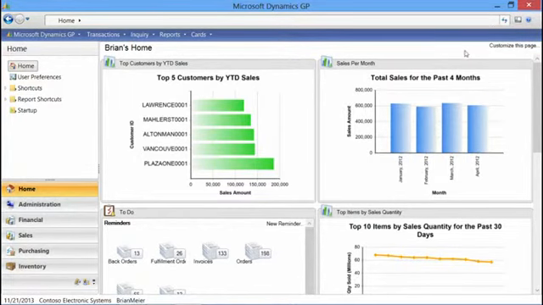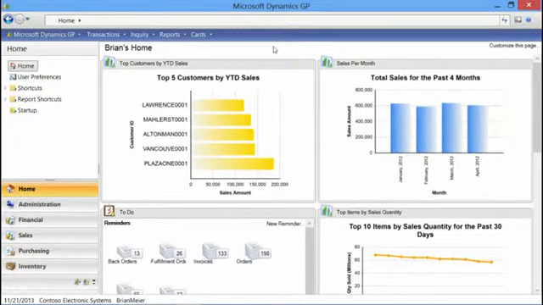Now coming back to Microsoft Dynamics GP, I can simply refresh my home screen, and you can see that the report that I've changed has automatically been reflected by just simply refreshing my home screen or my home page. So it's very easy for somebody to go in and make some quick modifications to the report. Again, I could add or remove data if I chose to do that. Or again, in this example, I just did something very simple like changing the color.